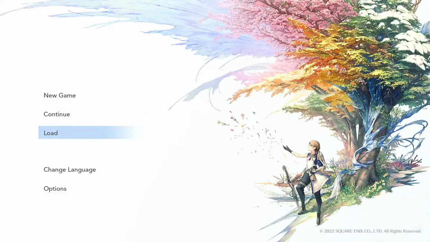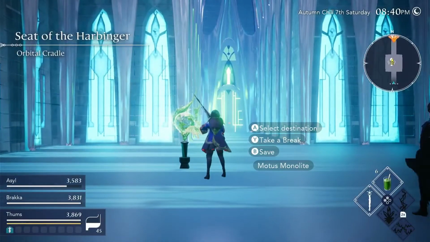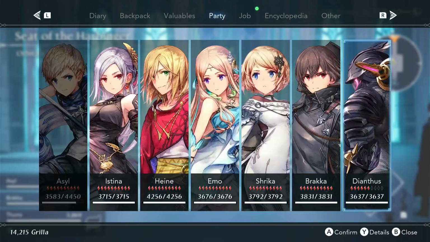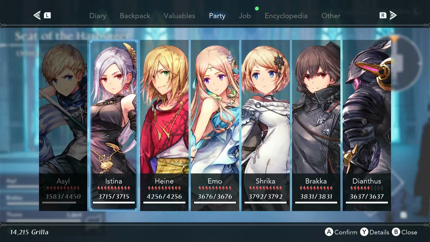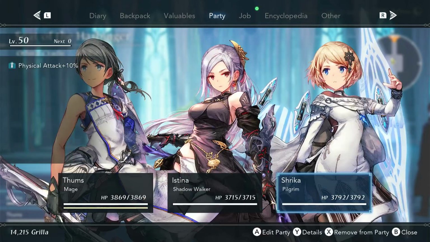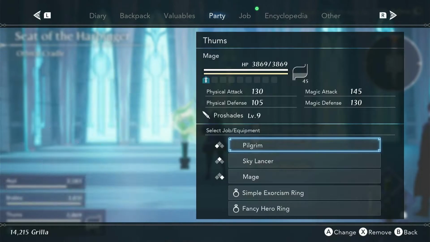Let me load the game. Okay, how do I want to do this though? So, Istina and Asylor good, not Dianthus. Maybe not Asyl. I might even go Istina and Shrieka. Shrieka would help me get breaks easier.